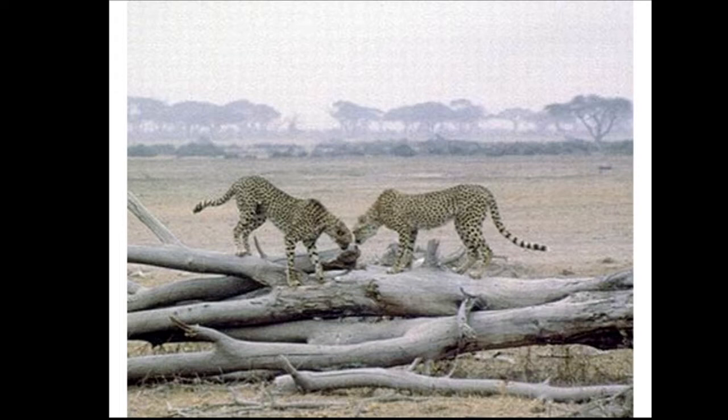Now let's take a look at a short video clip here that illustrates some of the extreme speed that cheetahs are capable of. And as you watch this video, I'd like you to pay attention to what happens to the vertebral column, the hyperextension that the cats are able to get. So recall, felids have no clavicles, or the clavicles are free. So the scapula is actually an extension of the limb, and for that reason they get these extreme stride lengths. And of course, they enhance that as well by getting hyperflexion of the vertebral column.